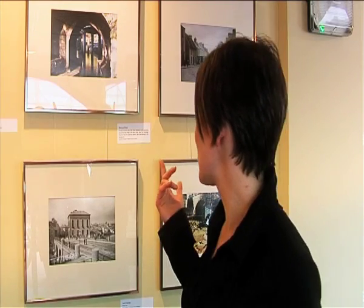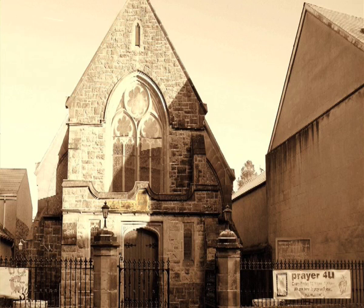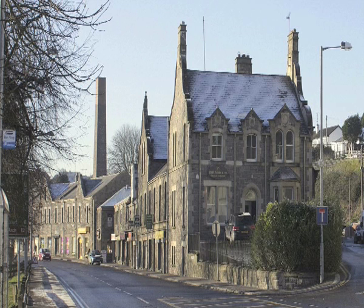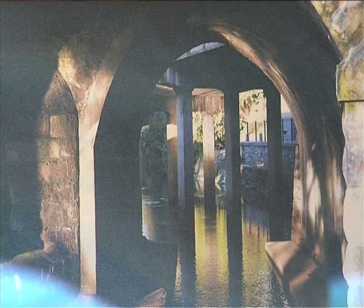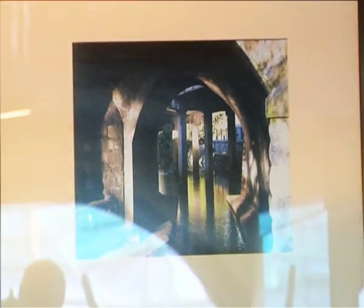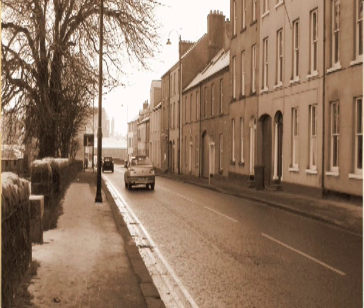This is one of the photographs taken by Emma, one of our young friends here at the museum. It was actually taken, believe it or not, in January of this year amongst all the snow and really bitterly cold weather. They went out one morning as a group with Stephen Hetherington, who's a local photographer, and she captured this beautiful image from underneath the East Bridge. The light is fantastic and it looks to me almost continental. It could be the arches of bridges anywhere in Europe, but it is in fact Enniskillen, early January 2011, and taken by a young girl who'd never really taken photographs before, and I think it captures something really special.